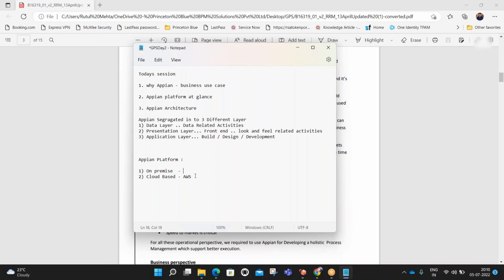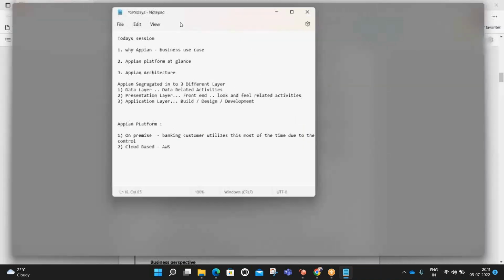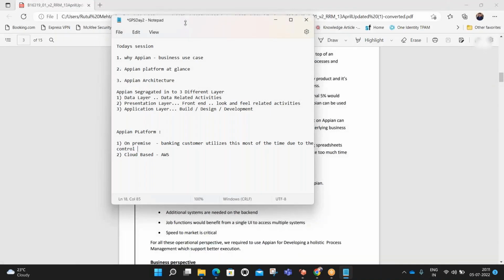Whenever it's on-premise, basically banking customers utilize this the most. Generally, everything is now moving from on-premise to cloud.